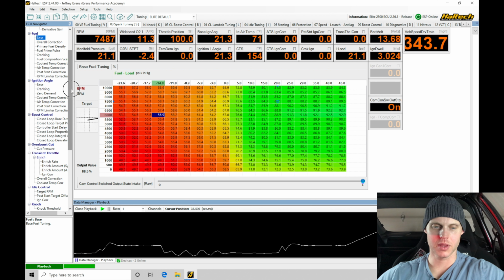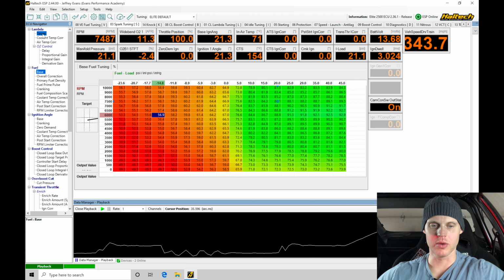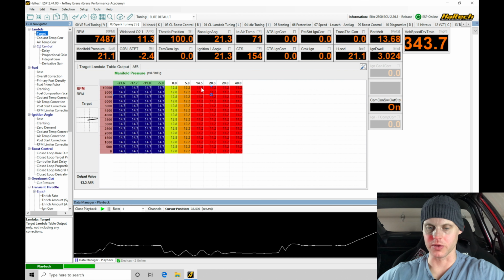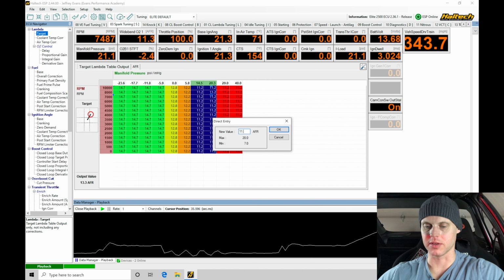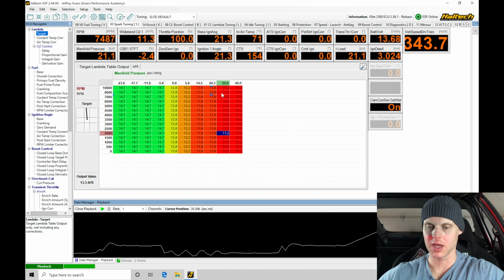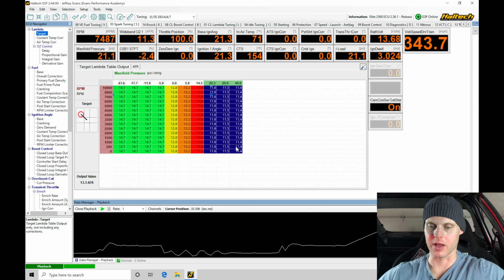Let me do this real quick. Let me go into my target table, into my target air fuel, and command a leaner target air fuel. I'm going to go to 11, let's do 11.6 air fuel. Let's just see if that makes any difference. At high boost here, I'll keep it at approximately 11.2, 11.4 is fine. And in between that, we'll do L. I'll just kind of blend this in here. We'll just run a little bit leaner mixture.